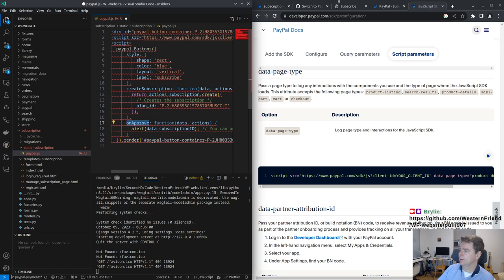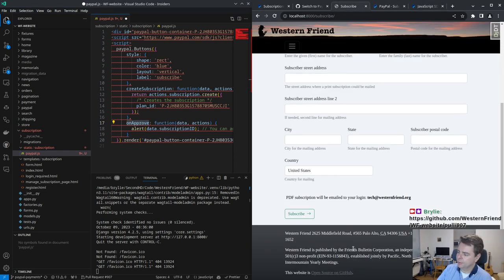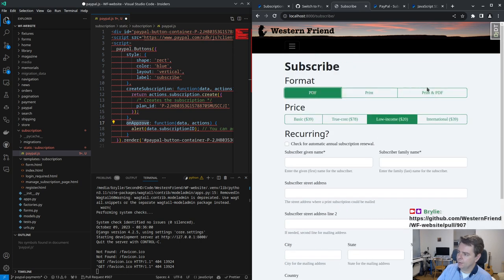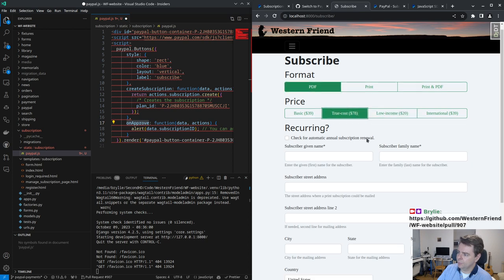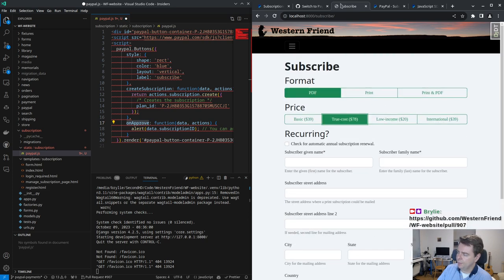All right, so I've got to see the whole flow. I'm trying to think of ways we can do this dynamically. Swapping out the button. If I define 12 fields on the subscribe page, one for each product ID, combinatorically. And when you update this form, Vue will swap out the PayPal button, which would have the corresponding ID. You know, that's feasible. The pricing will be out of sync though. If we want to change the pricing, we have to change it in both places. Or I have to start fetching the price from PayPal. Gosh.